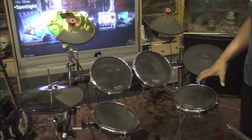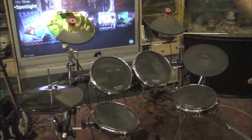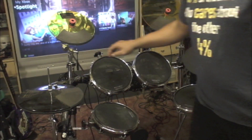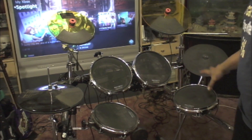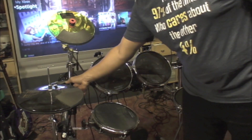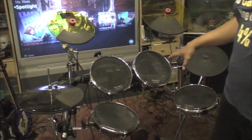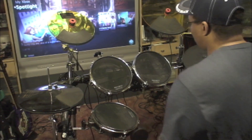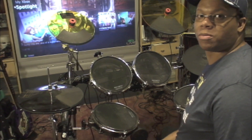The RB2 and Guitar Hero kits are limited because you're only able to adjust the legs, so if you're tall make sure those are as far up as possible. Now depending on the rack you get it's going to be different. With mine there's a center piece in the back which is the middle bar, and then two side pieces — one holding the snare tom and one holding the floor tom. You want to put it all together first with no drums on it, then put the drums on, and that's when adjustments come into play.